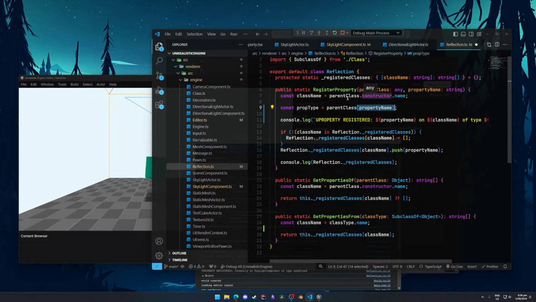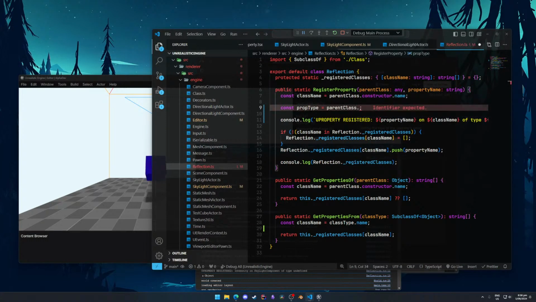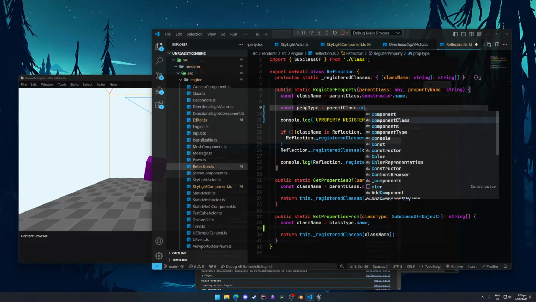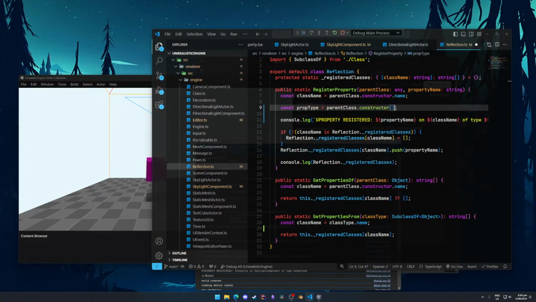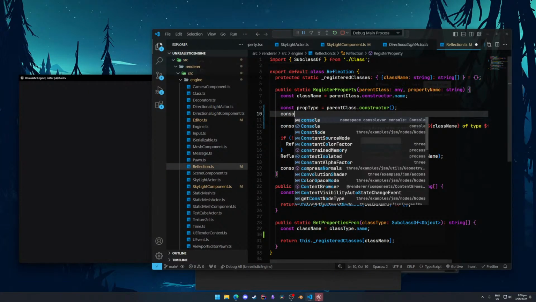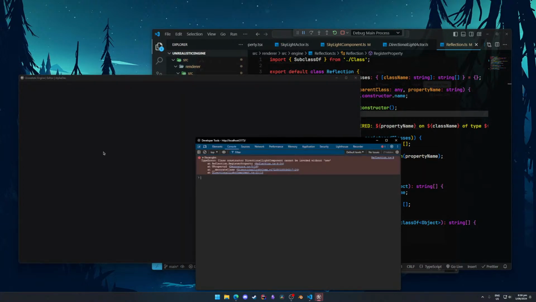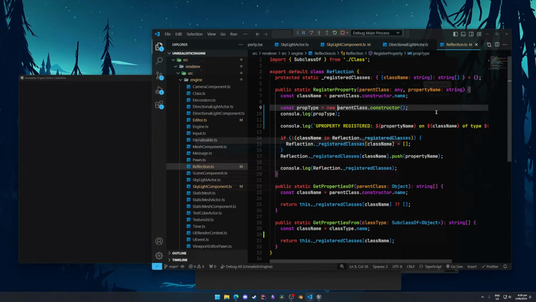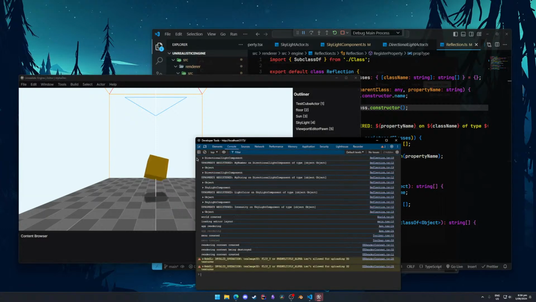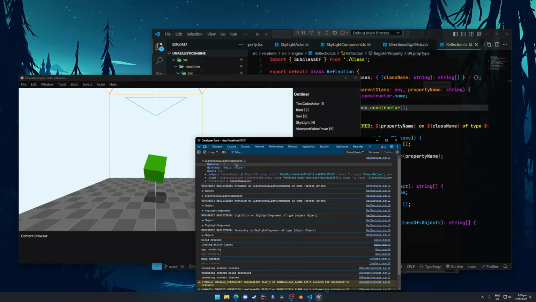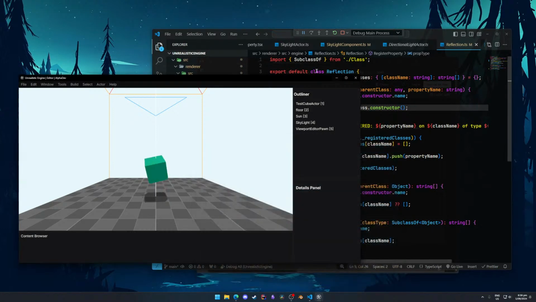This is a function, right? What happens then if I did parent class? That. It hates it, that's for sure. Class constructor cannot be invoked without new. Okay, new then. So the print is before. Okay, so there we go. Yeah, that's pretty tough that I have to new that up though.